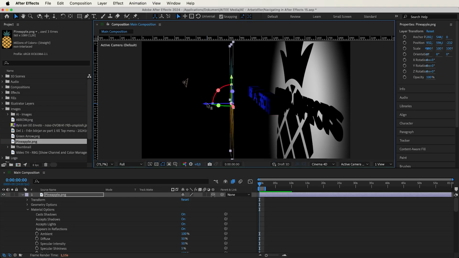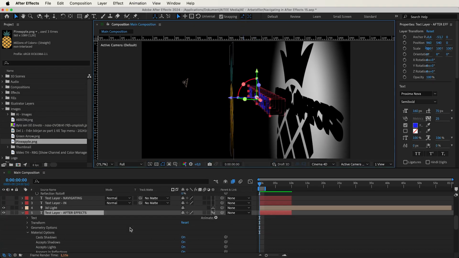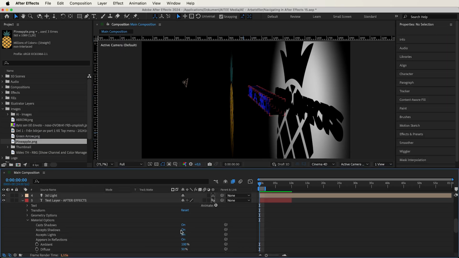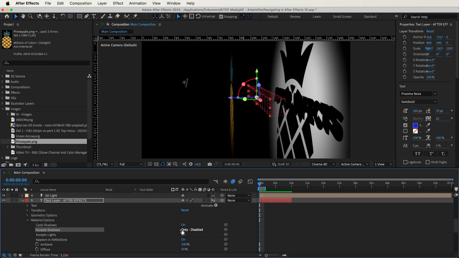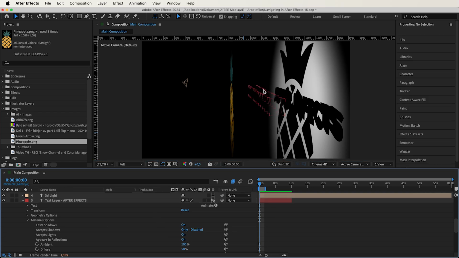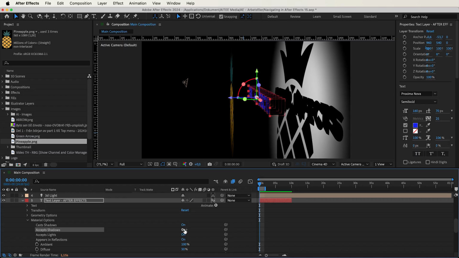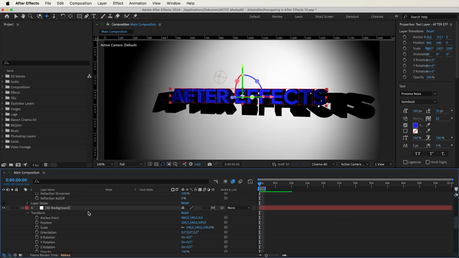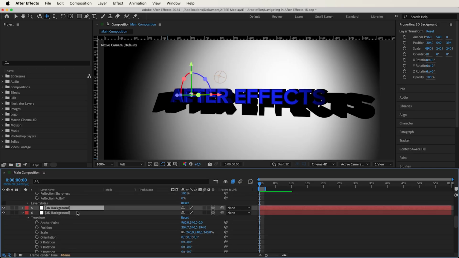There's an alternative to choose if the layer shall accept shadows from current on, which is accept shadows both from anything in front and the letters here themselves, or only disable. Well, why it's actually there for the Cinema 4D might be a little bit questionable as it's not actually doing anything, but perhaps it's about time that it should. Who knows? For the appears in reflection, let's create one more solid for this one.